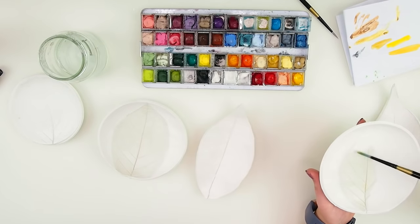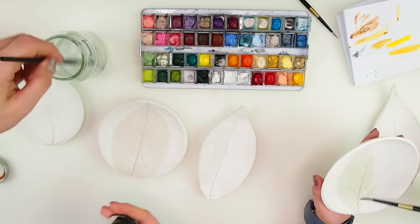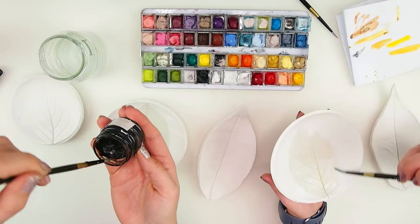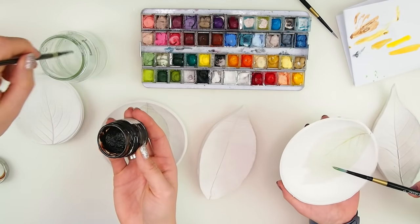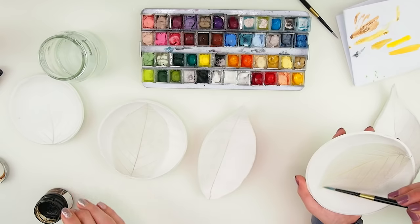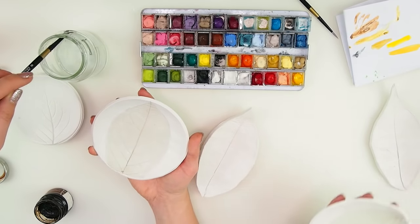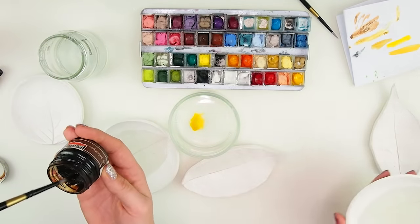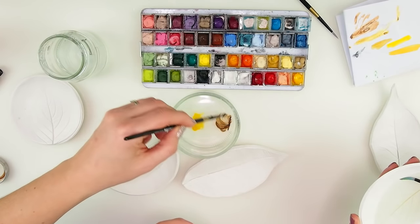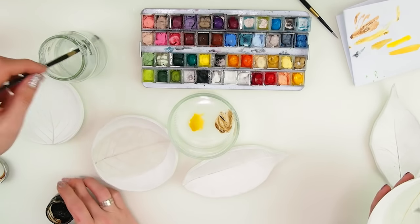Do you know what I'm going to do? I think I'm going to chance it and use this umbra color thing strangely. Really? Yes, I'm ready to risk this. Don't put too much on. This is very strange, it's not paint really. It's more like, I don't even know what that is. When I tried it with some other product, it was more watery. Not now. So I may skip that and clean my brush before it gets bad.